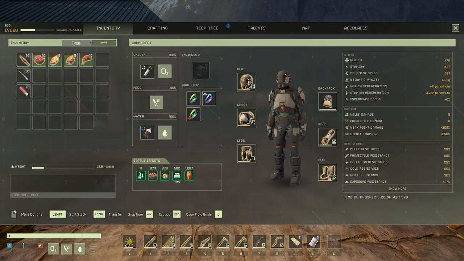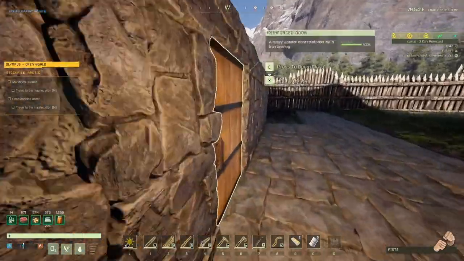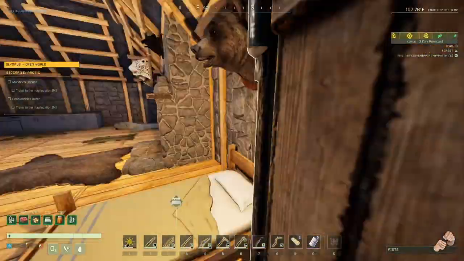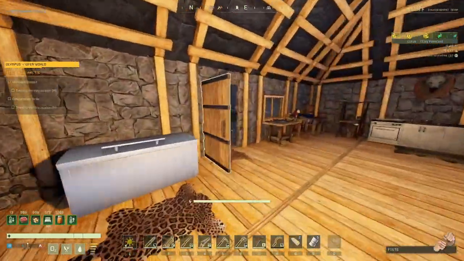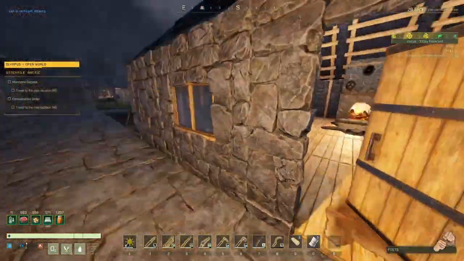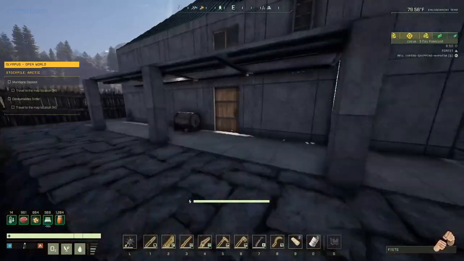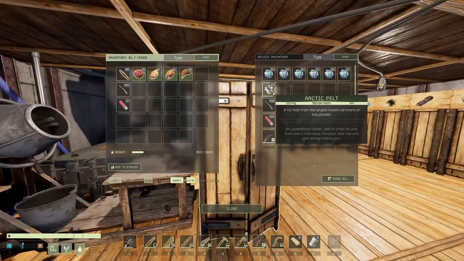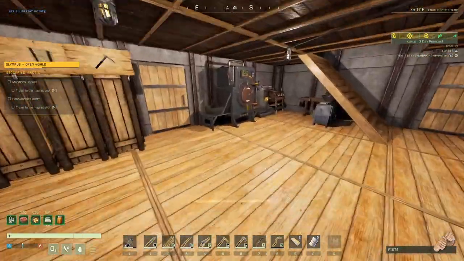We are well equipped. I don't know if my spawn point is set in here. It is. Didn't mean to do that, sorry. So we need a bunch of leather. Arctic pelt is called. We need 150. So 103 Arctic pelt coming up.